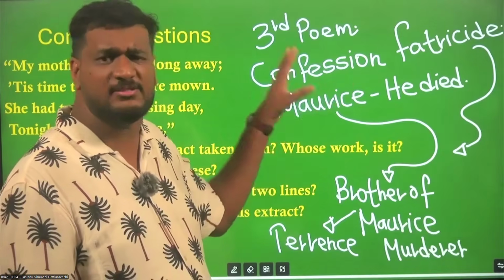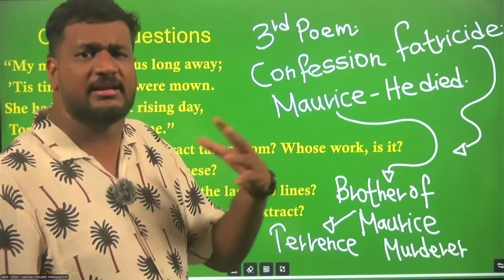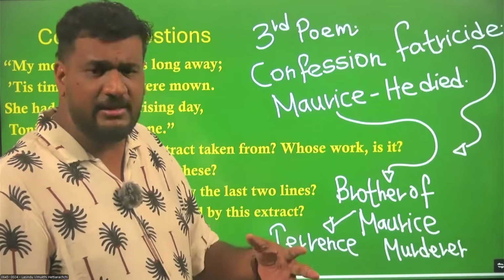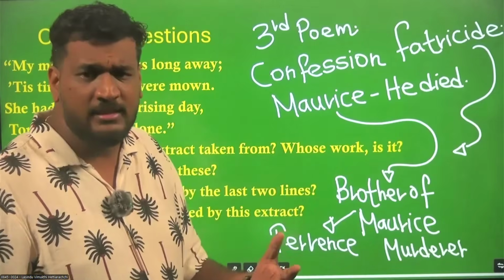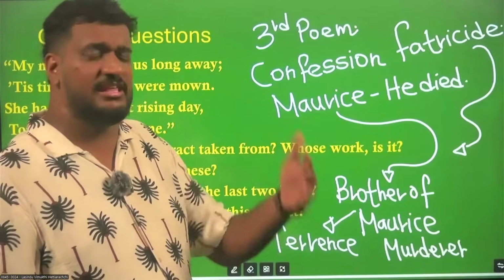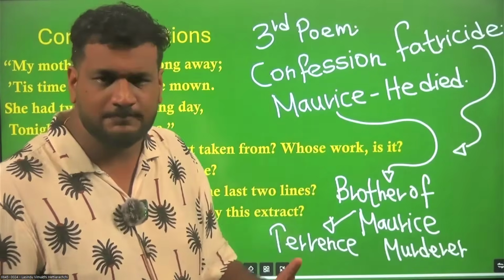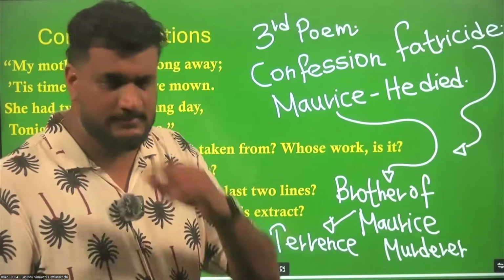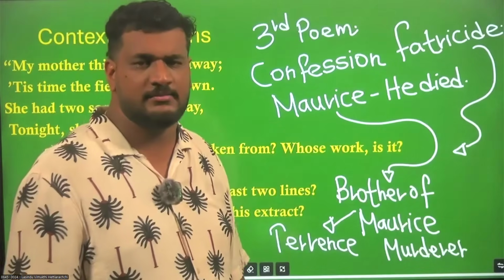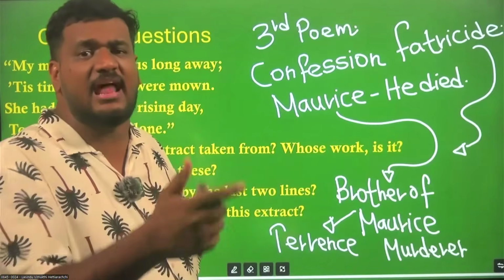This is why I have explained this. So make sure to understand this poem is known to be a confession. The murderer, or else the narrator, is confessing about the action that he had done. He is repenting about his action. He is very upset, but the problem is there is no turning back. The confession is made to his best friend called Terence. He explains everything to Terence because he thinks that at least his best friend Terence will understand the situation.